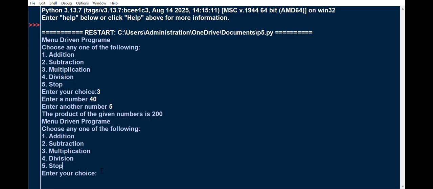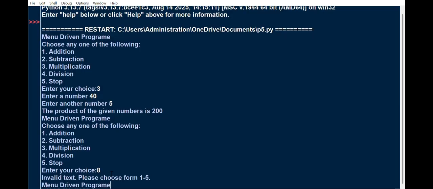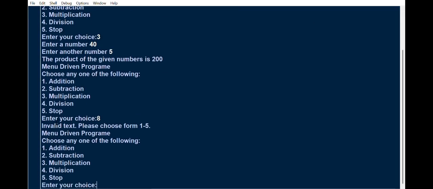And I told you that instead of 1 to 5, if you give any other option, it will give invalid text. So let me show you. For example, I chose option number 8. See, it is giving me invalid text. Choose from option 1 to 5. Right. Now it is again asking me for the choice.